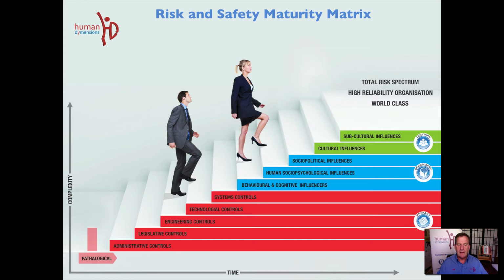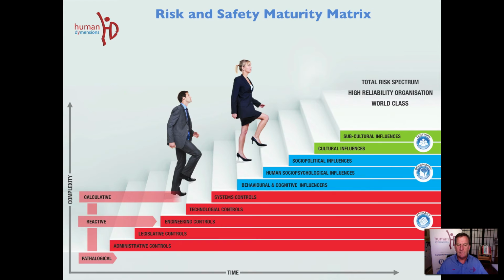Then the next stage of Hudson's is the reactive stage. They're cultures that only attend to risk and safety because they're forced to, or compelled to by the regulation or the act, or by some form of policing. Only then do such organisations give attention to engineering and regulatory controls.